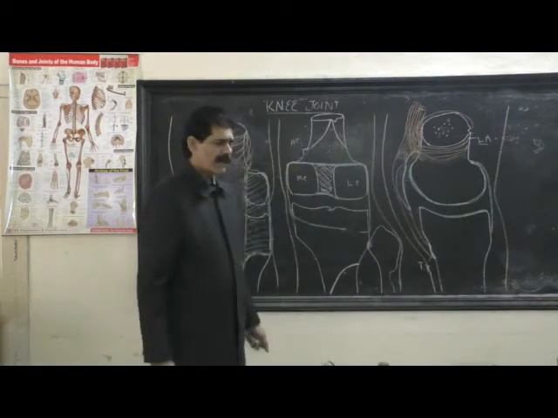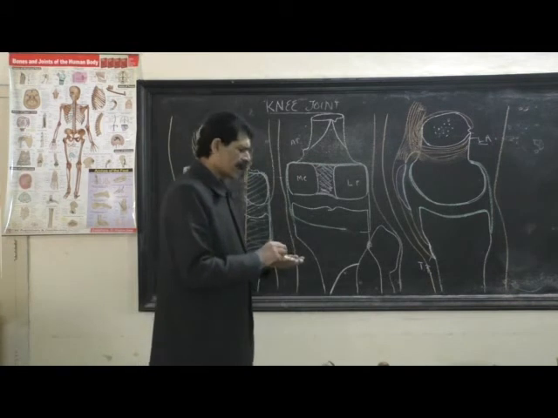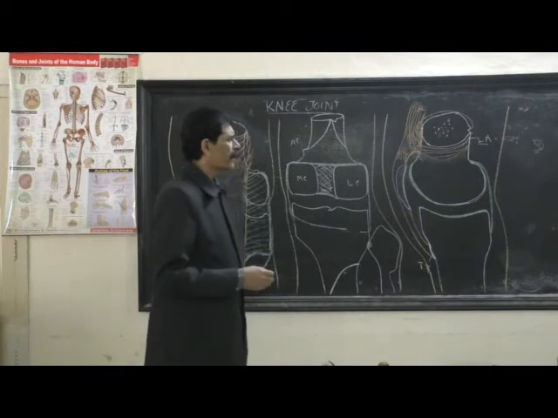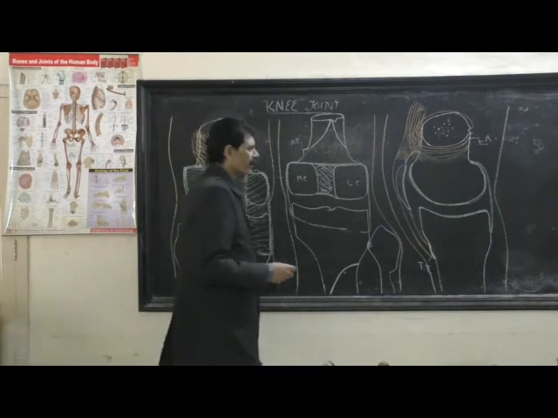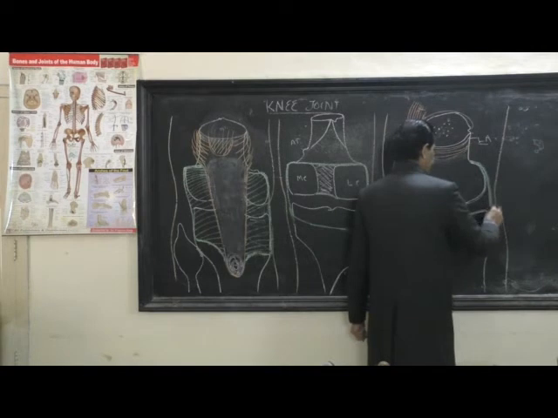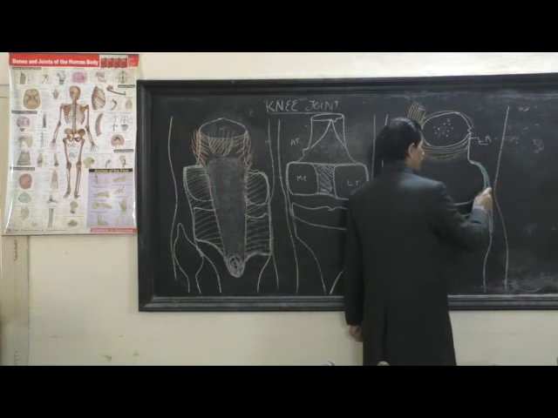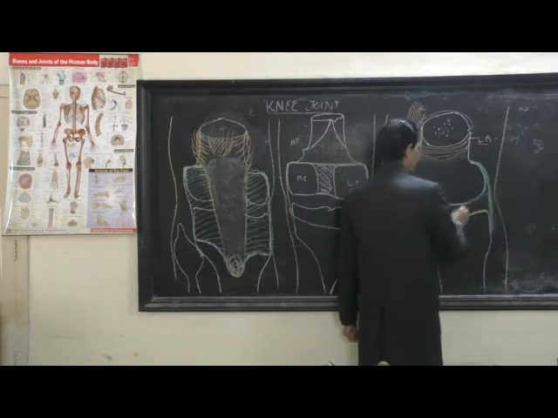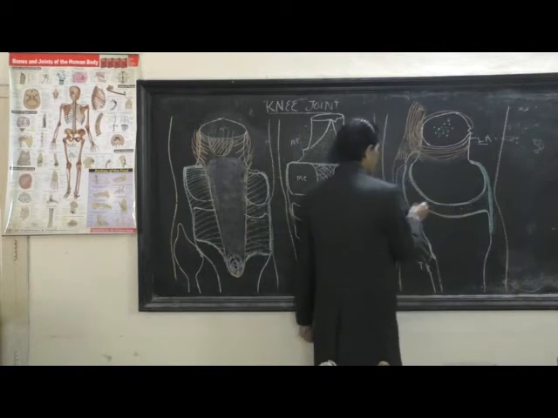Now the synovial membrane is a very delicate membrane, and all the synovial fluid is secreted by it. The synovial membrane is present on the inner aspect of the fibrous capsule. The fibrous capsule outside is there, but when we see the inside of the fibrous capsule, it is white and shiny only because it is covered by the synovial membrane, which lubricates the joint, and the synovial fluid is produced by it.